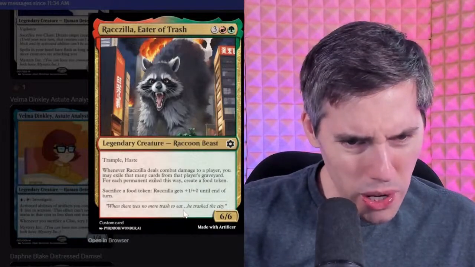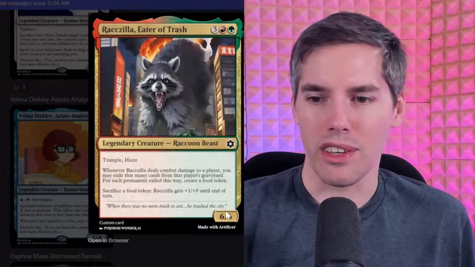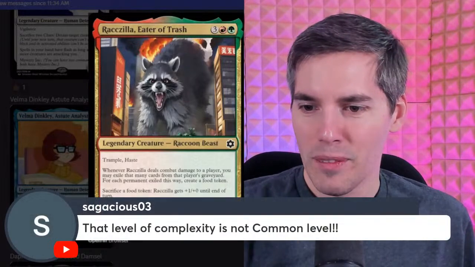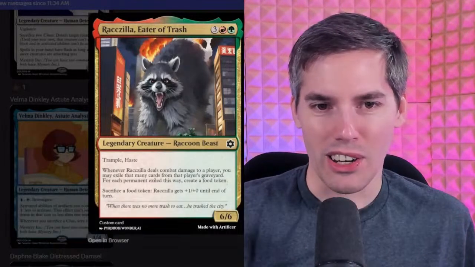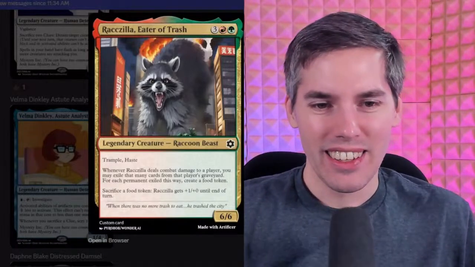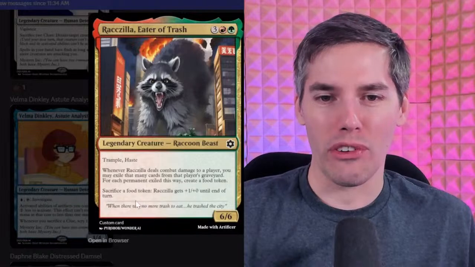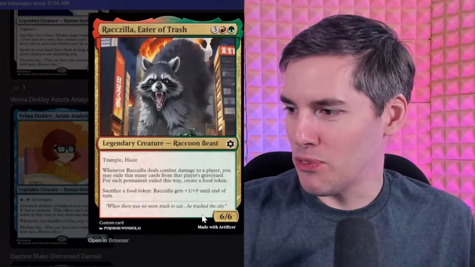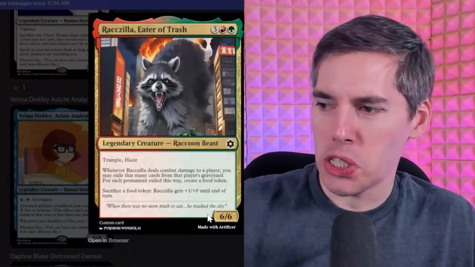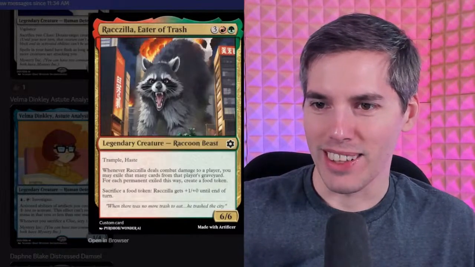When there was no more trash to eat, he trashed the city. Oh my god. This is the card that just keeps on giving. That level of complexity is not a common level. Is it that complicated? Yeah, it probably should be an uncommon card. Yeah, flavor text is great. That's the best flavor text of all year. When there was no more trash to eat, he trashed the city. I love this card.